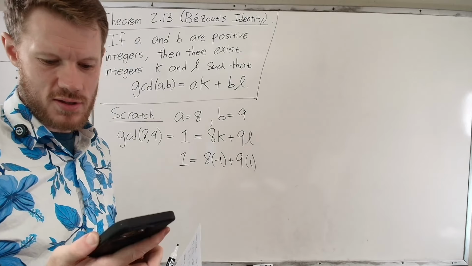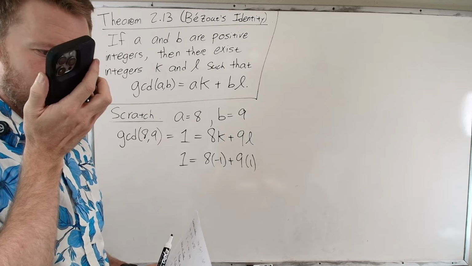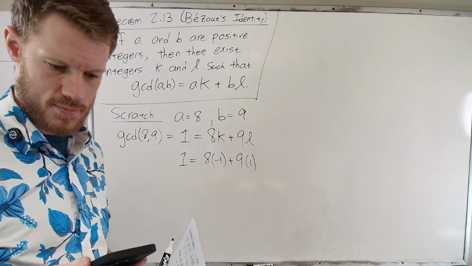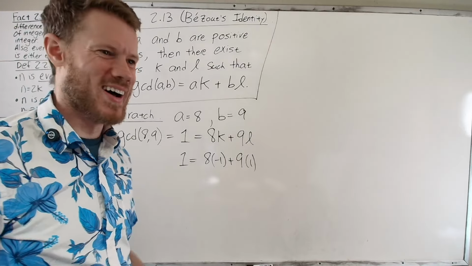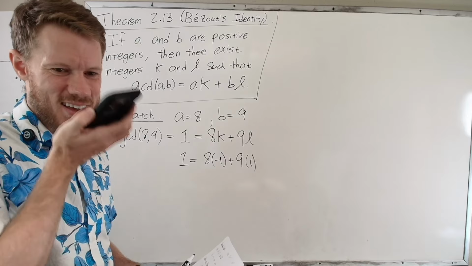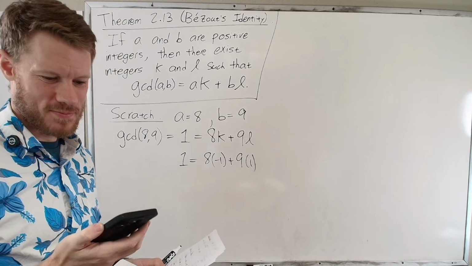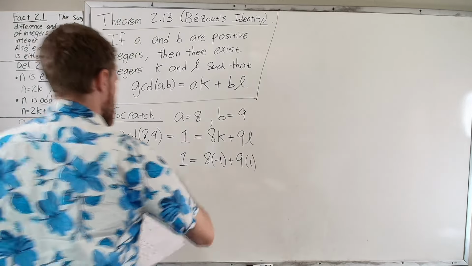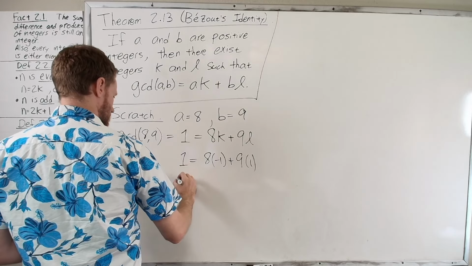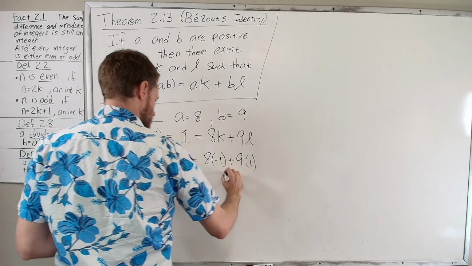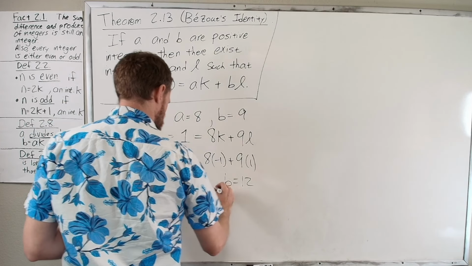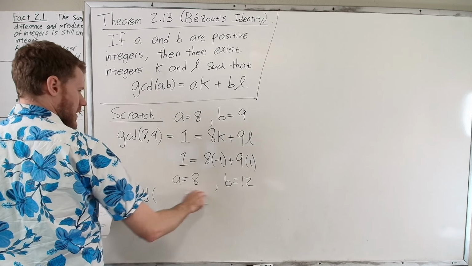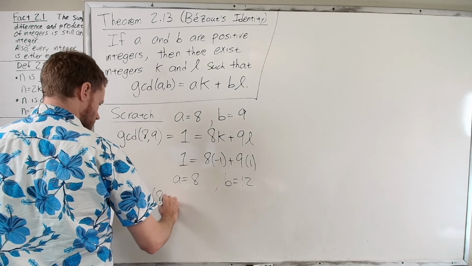Let me get another GCD. Give me a random number between 1 and 20. 1, it told me 1. Give me a random number between 1 and 20. 12. Okay, let's do 12. So let's switch out b for 12. So if a equals 8 and b equals 12, okay? So let's see, what is the GCD of 8 and 12? That'll be 4, right?